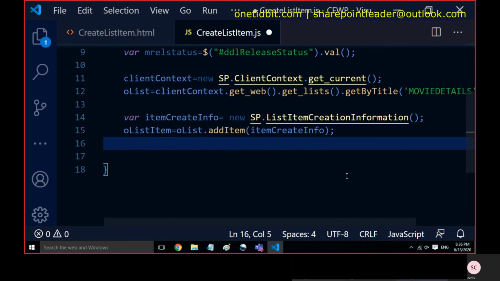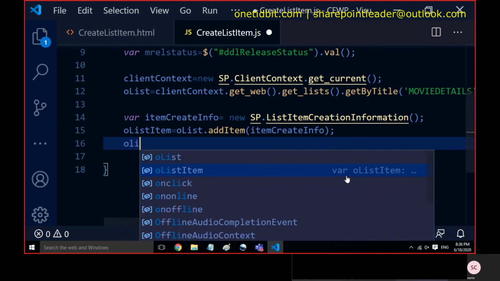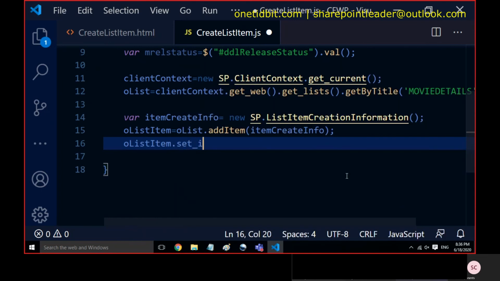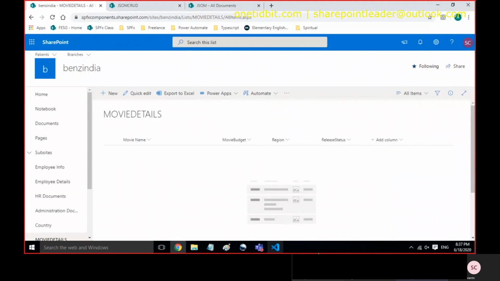Now I have to set the values to my list item. List item dot set_item. How to set the value is based on my column name. Here two parameters will be there. First one is my column name.